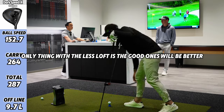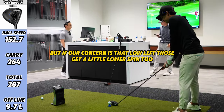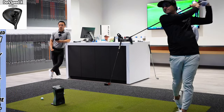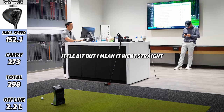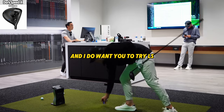Only thing with less loft is the good ones will be better, but if our concern is that low left, those get a little lower spin too. High toe. A little bit, yeah. But I mean, it went straight. Give me one more here and then we'll take a break, and I do want you to try LS.